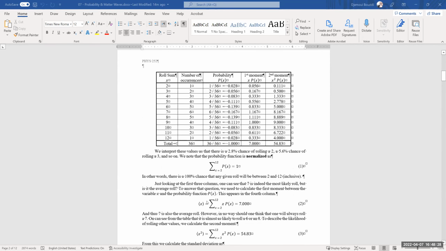Okay, what is the average value? All we have to do is multiply x, this value, by this probability and add them up. And of course, they should add up to the average value, which is 7 in this case. And that's exactly what it is, 7. So the theoretical outcome here is 7. If we do an experiment, we might not find 7. We probably find a value slightly more than 7 or slightly less than 7.